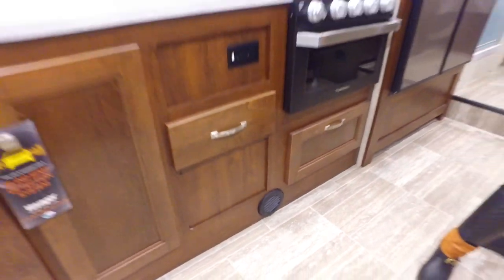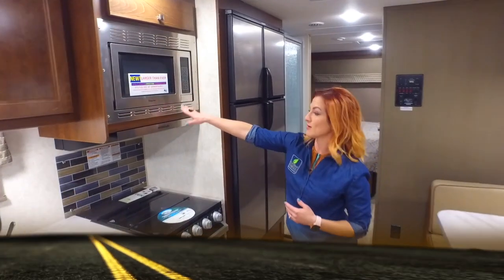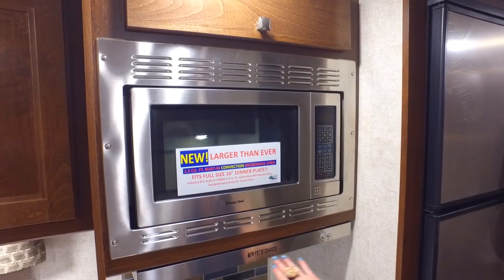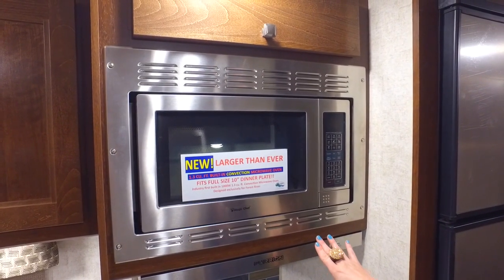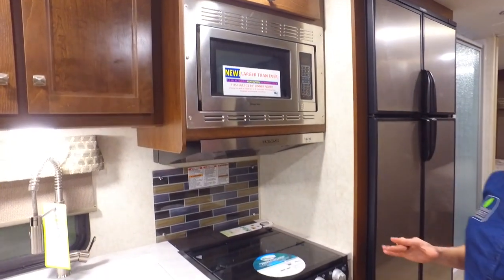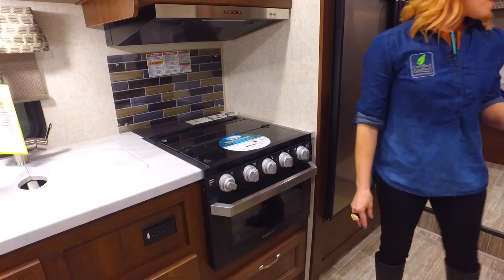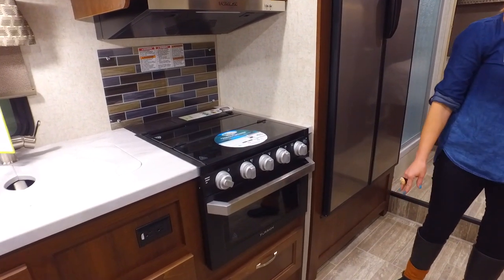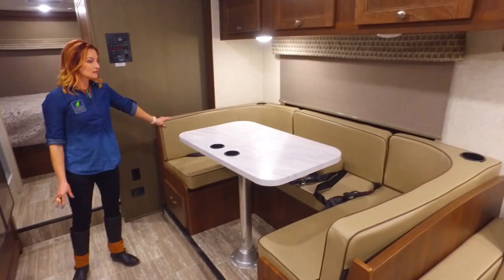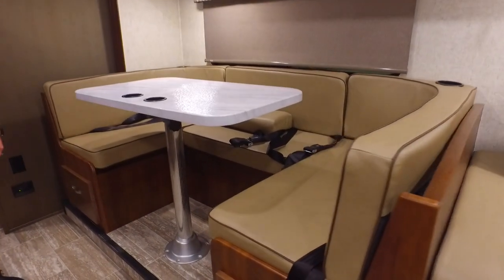I also look at the appliances for energy efficiency ratings. Is the microwave a convection microwave? Furion is a really good company — they're building a lot of products with a focus on energy efficiency. For smaller appliances you just have to do a little digging. Fabrics are a little tough since they go through so many people's and countries' hands. Furniture certifications really haven't made it to the RV industry just yet.